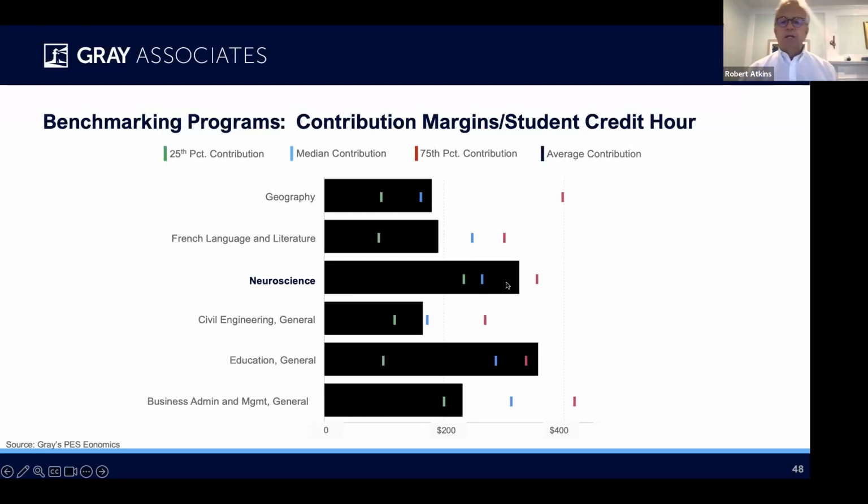They're doing pretty well. But we can do this data analysis for you by program. We can also do it down to the course level and subject or discipline. So what does it cost me to teach 100 level English? So you get it at a level of precision that really makes it possible for you to take action in a very data informed way.